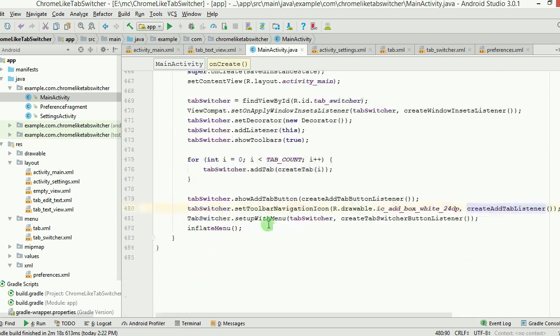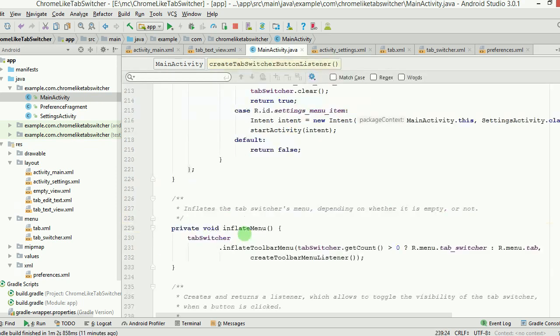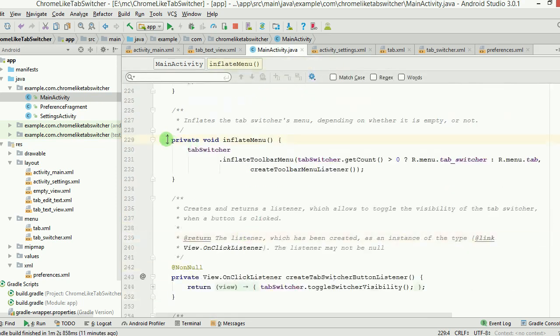And finally we are setting up the menu using this method setup with menu. This is a method which is again provided in the library, and you don't need to worry about these methods because these are already written by the author. And on tab switcher, create tab switcher button listener, all the listeners are in place, and then you inflate the menu, right?